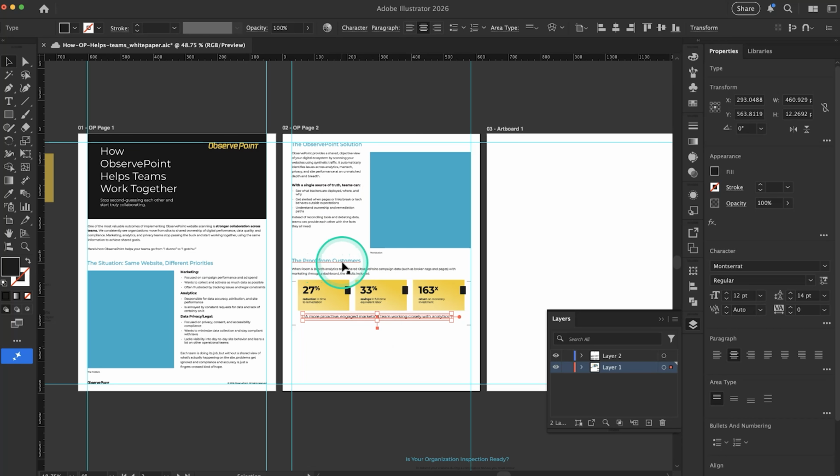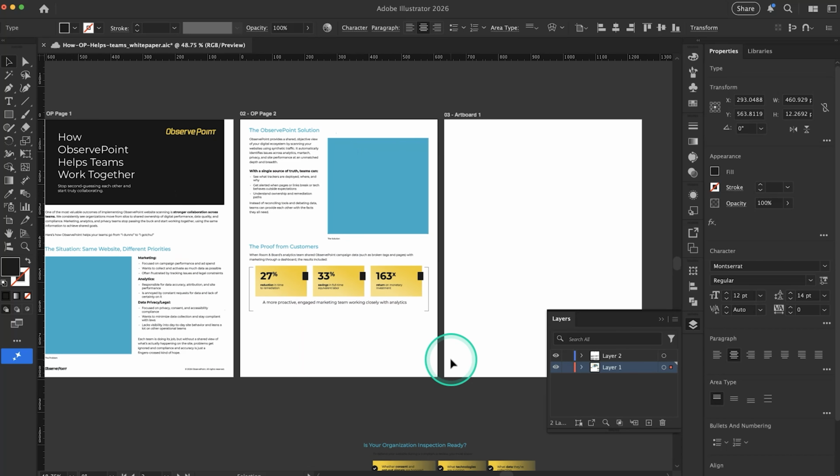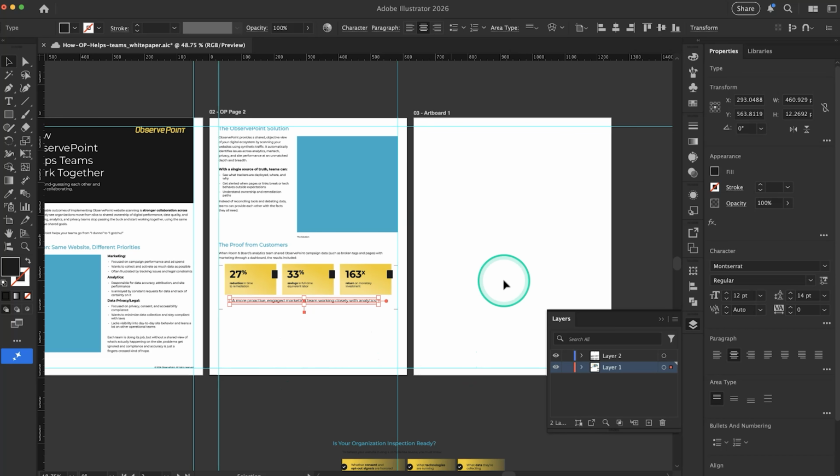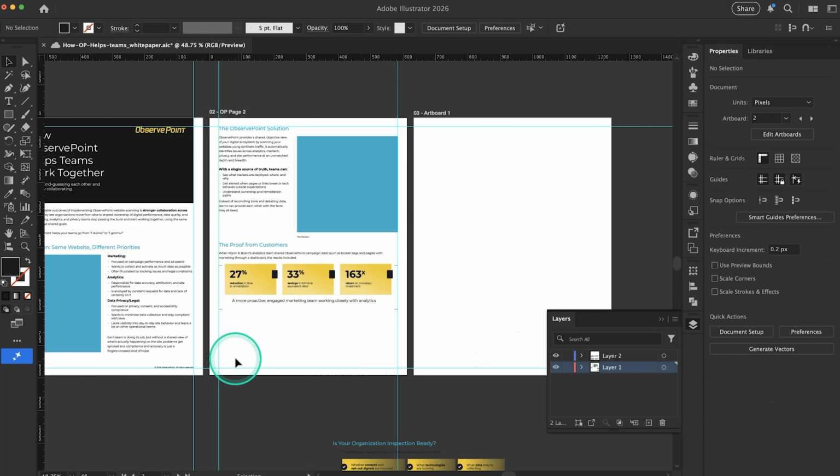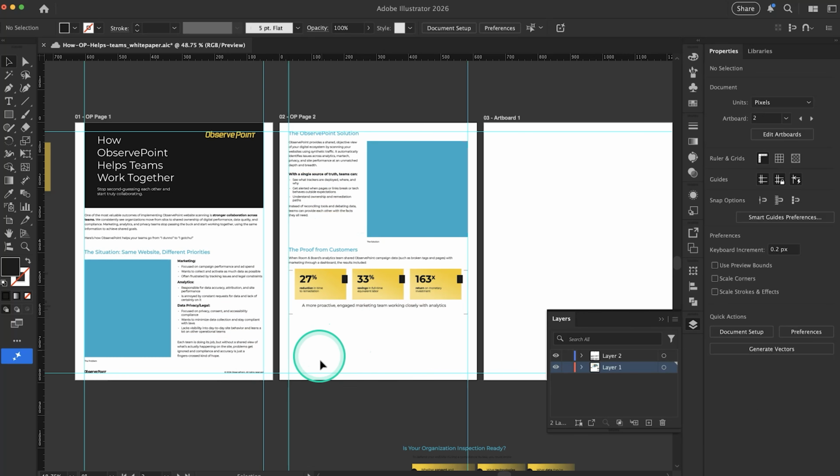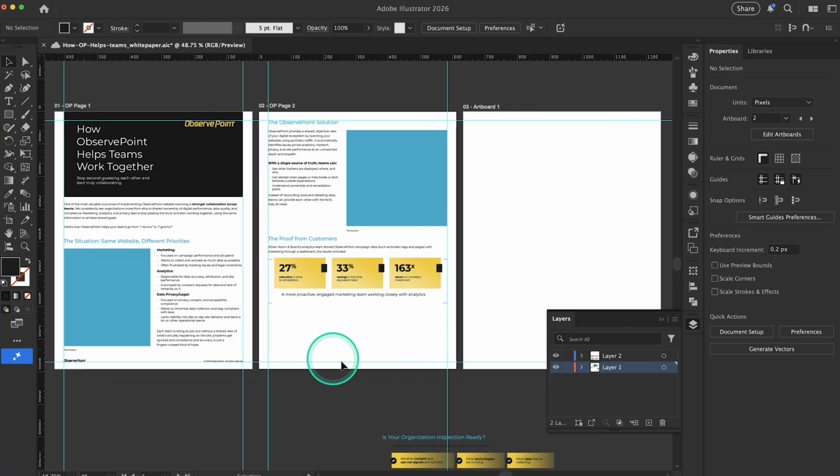And since we're talking about customers, before getting into the quotes, it could be a way to make this page more interesting to add some image down here that represents customers. It doesn't necessarily have to be a stock photo of people. It could be some technical illustration or anything. But for now, we're still in the blocking out text phase.